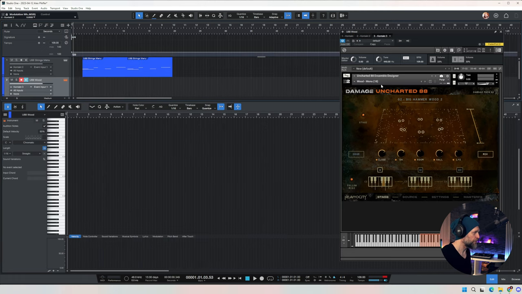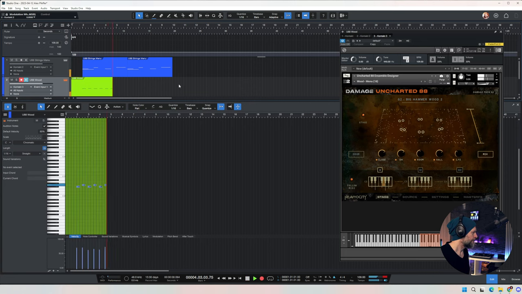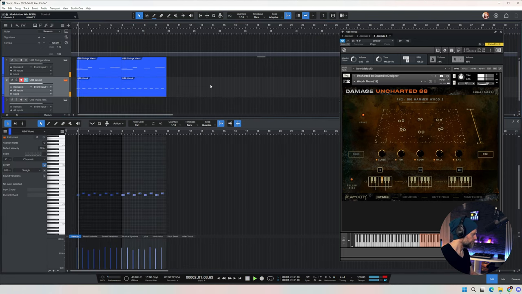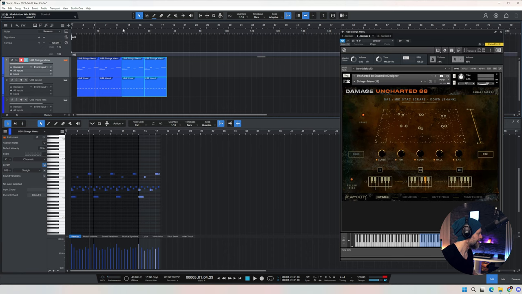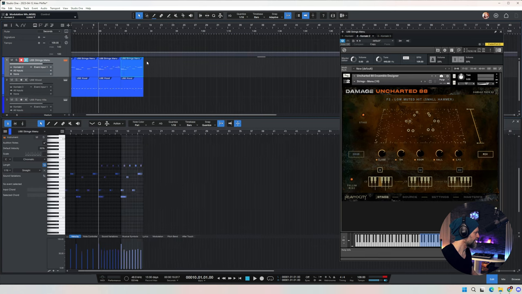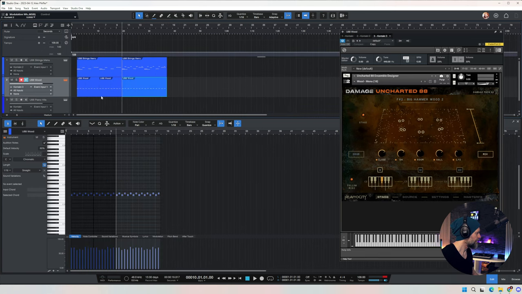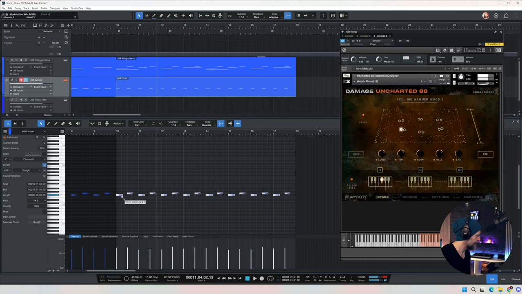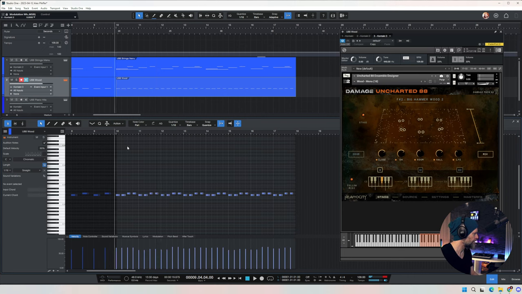So now let's jump over to the wood menu here and let's add some of these knocks. Okay, that's good for now. Okay, so now let's copy that entire thing and add, oh yeah, let's add this one here. Let's quantize everything and duplicate this again because it's the same. Also, let's glue these together here. And what we do next is select these wood hits here and double time them.